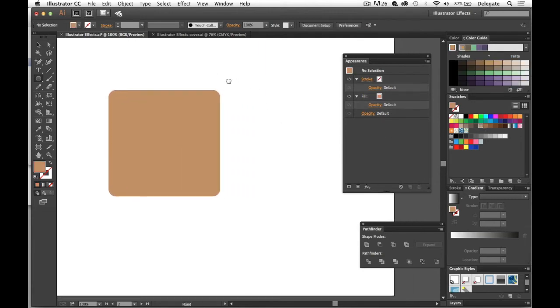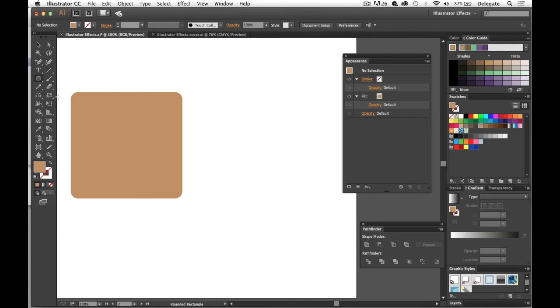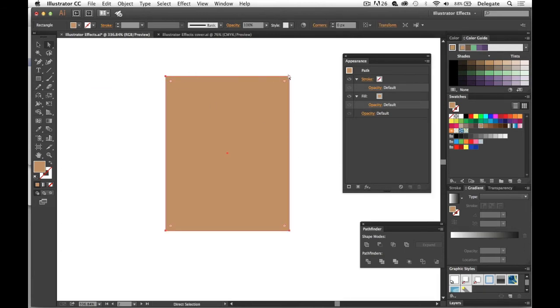I'll change that. And now I'm going to actually draw the icon. So I'm going to go for a drawing pin. Okay, probably doesn't sound too exciting, but let's have a go. So this is going to be the top of the drawing pin. And if I look around the corners, I can see the anchor points, and the anchor points would allow me to change the shape. But what I want to do is have some anchor points on both sides, and then I can pull those anchor points in.